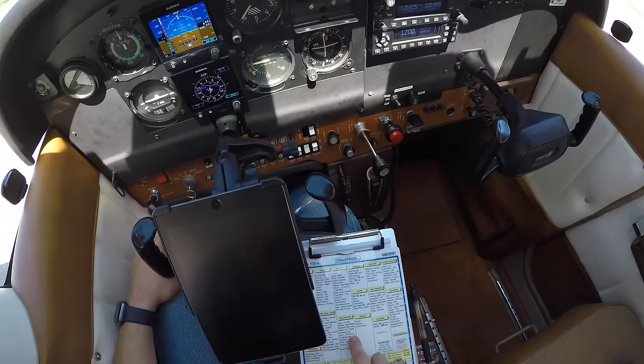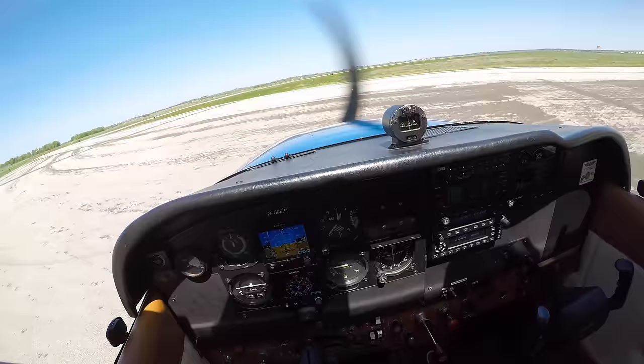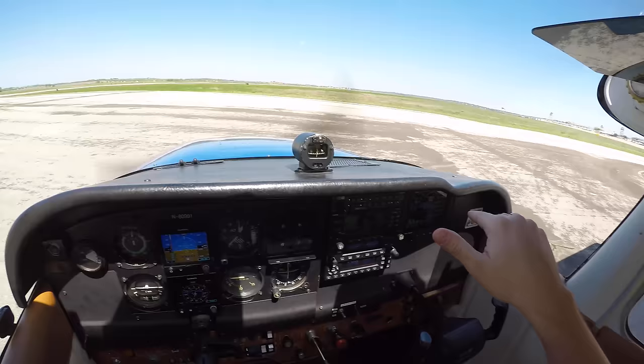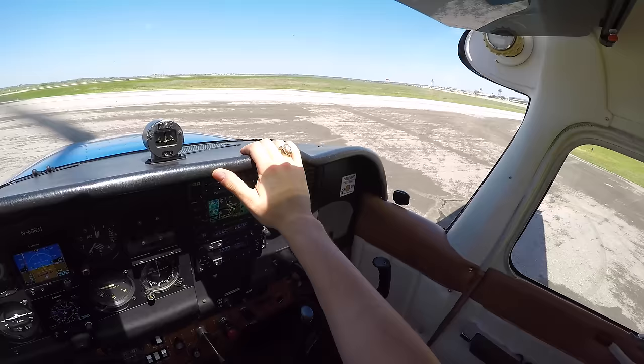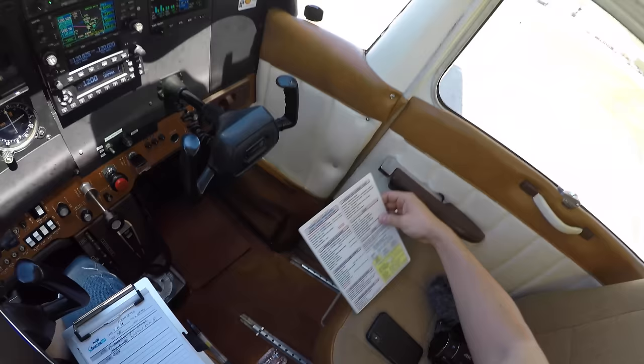And brakes release, abort plan. If we're not off by runway 1331, something is definitely wrong. Our takeoff roll should be way shorter than that, and we'll abort the takeoff if we're not off by then. If anything happens below 1,000 feet AGL, or before we turn out, whichever happens first, we will nose down and pick somewhere plus or minus 30 degrees in front of us. If we've already turned out or we're above 1,000 feet, we can entertain the thought of turning back to the runway. That's our abort plan. The pre-takeoff checklist is complete.